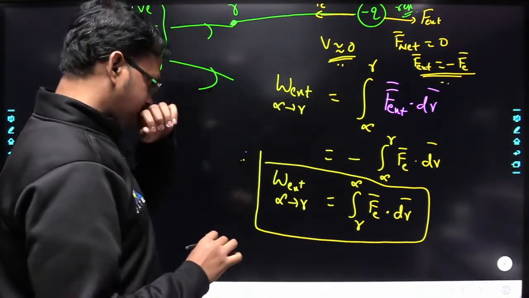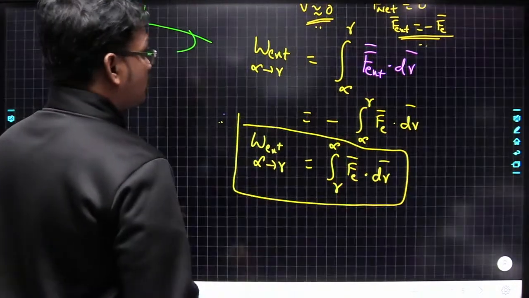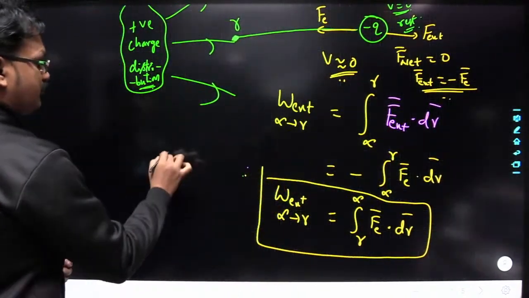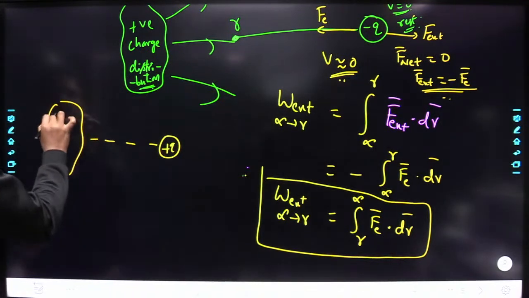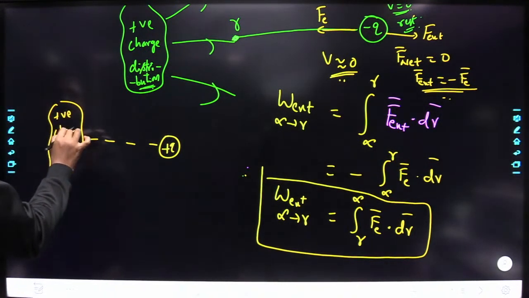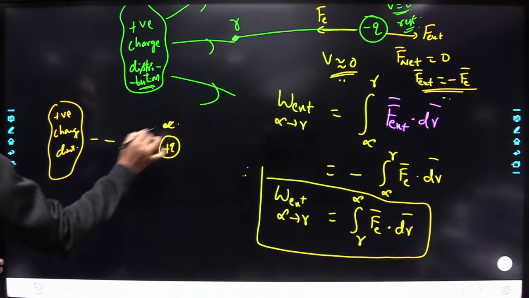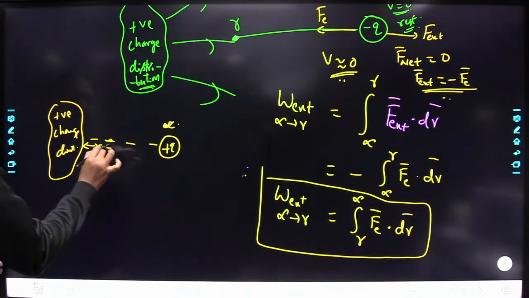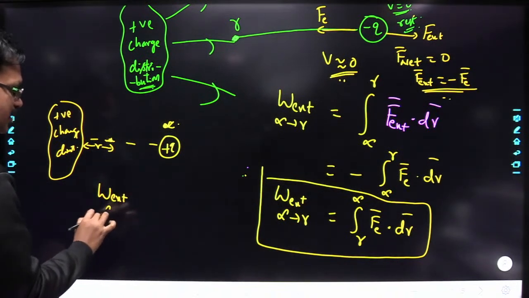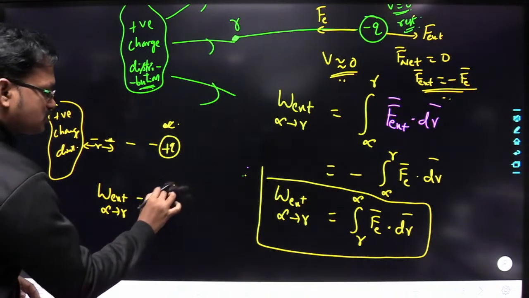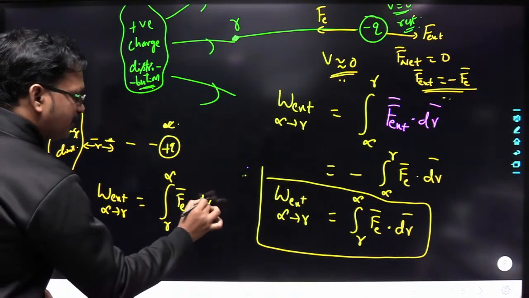Yes or no? Okay. Now if you consider that charge as positive here, so here you are having the charge distribution, let us say this is positive charge distribution. Okay, so in this case also, in order to move the charge from infinity to this distance r, you have done some work. So here also we got the work done by the external agent from infinity to r is equal to what we got here, integral r to infinity F electrical dot dr bar.